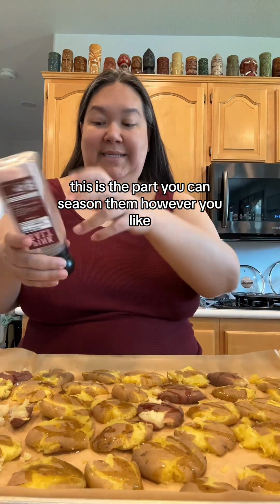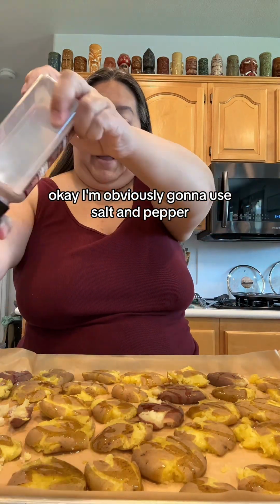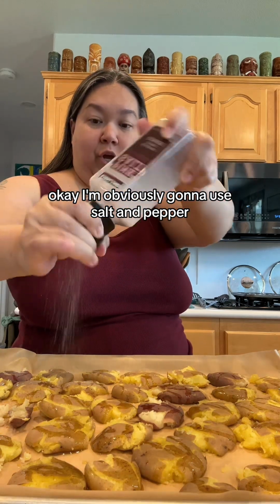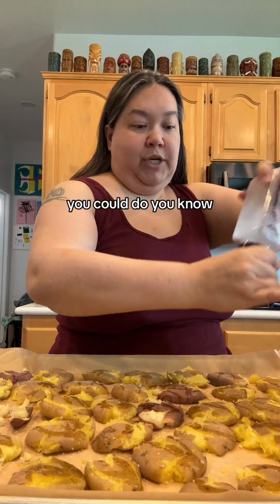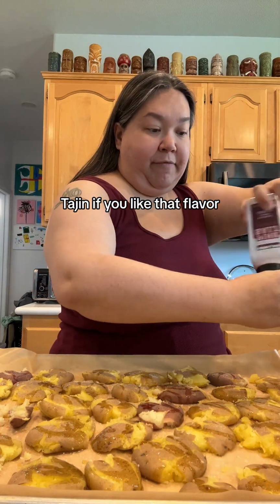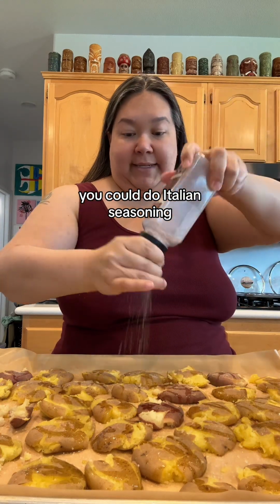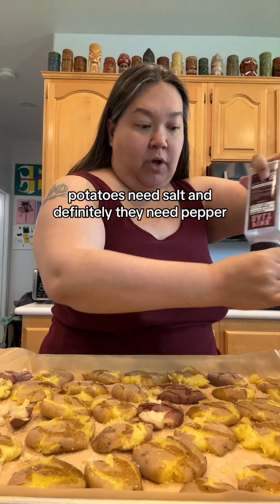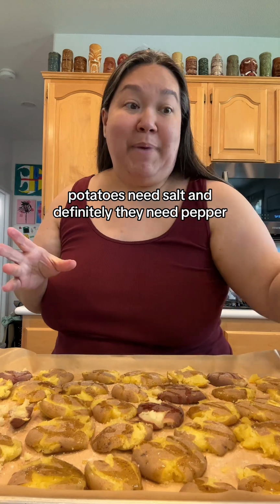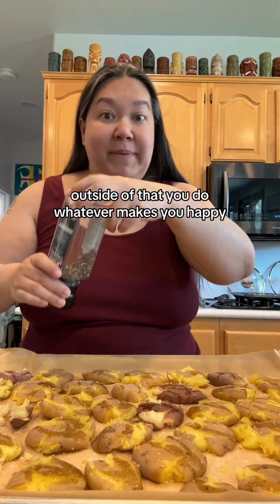This is the part you can season them however you like. Okay, I'm obviously going to use salt and pepper. You could do garlic powder here. You could do, you know, tahini if you like that flavor. You could do Italian seasoning. You could do whatever you want. Definitely potatoes need salt, and definitely they need pepper. Outside of that, you do whatever makes you happy.